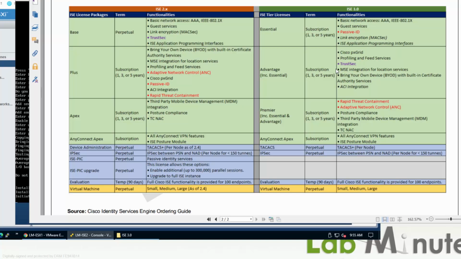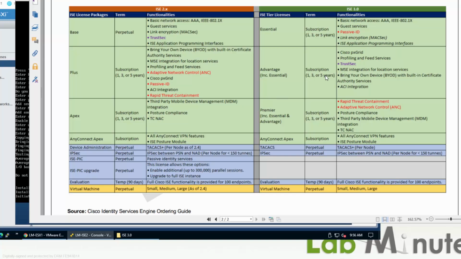Everything else in the table kind of remains the same, but let's go through them in more detail anyway. First of all, ISE by default comes with a 90-day evaluation right out of the box. It's nothing that you have to do. You don't have to contact Cisco or anything, as you will see in a second in our lab as well. Once it's installed, you get 90 days for you to play with all the features available. Unless you plan to continue to use the eval license for testing purposes in your lab, you will need to purchase proper licenses, and these depend on the features that you plan to use in your deployment.